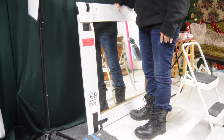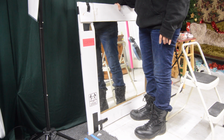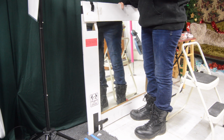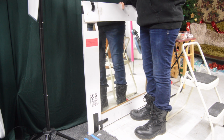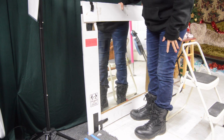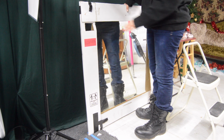I guess that would be another way to do the infinity mirror, if I had more of the Mylar paper. Not mine, because mine came in packs, but if I got the roll, because the roll would be... sorry, now I'm thinking off topic. Okay, other idea, besides trying to line this up.